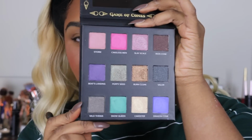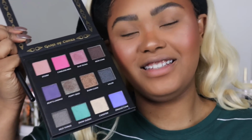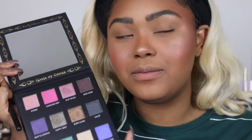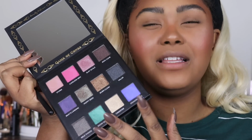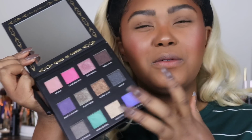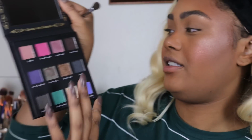These are the colors. Now I bought this because as far as I know, this is the only eyeshadow palette that they have. Honestly, I would never buy a palette like this outside of this context. Simply put, I need more transitions than this, and I feel like most of these colors don't really make sense with each other. I'm looking at it like, what would I use where? Because I honestly don't know. I guess the only transitions you have are like these three colors, and this one I think is a dual chrome, so is it a transition?